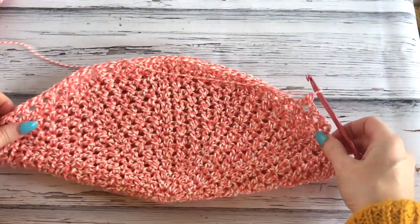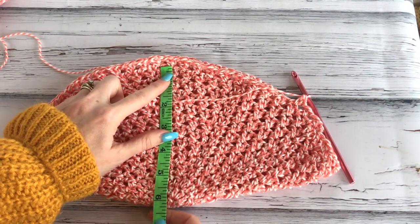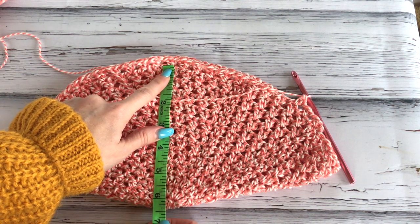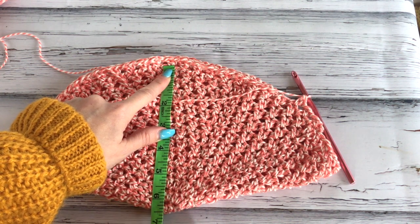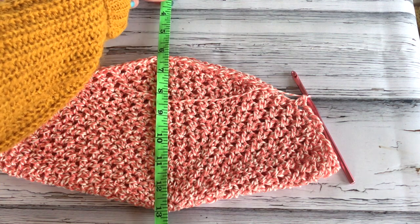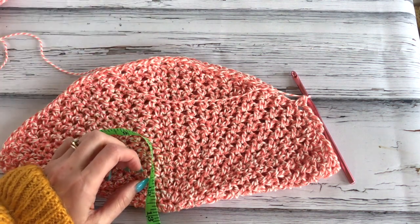desired length. So if we take a measure at this point, so let's say before we started this row, just our increase rows, we have about 6.5 inches. It's about 6.5, so we want to basically double that. We're going to go to about 12 or 13 inches in total. So probably about 13, doubling what our increase rows were. We'll double that with non-increase rows.